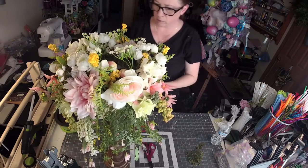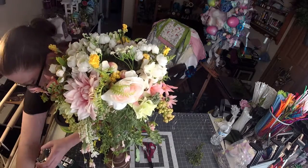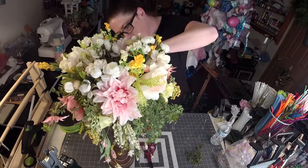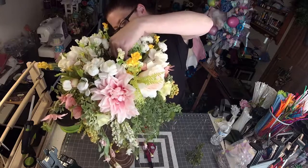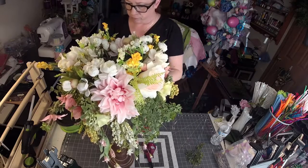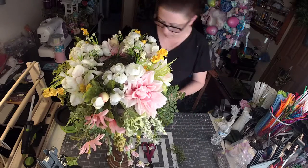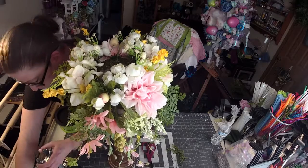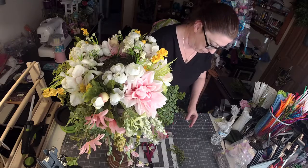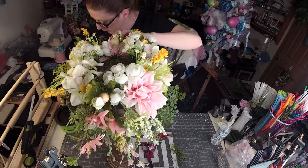Now, a little bit more greenery in here with these. Basically, you're just filling in the spots that you can see are kind of bare. This one I need to cut. So I'm gonna stick that one right there. There's a hole right there. It needs something.